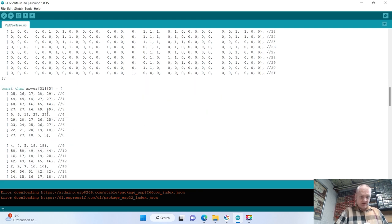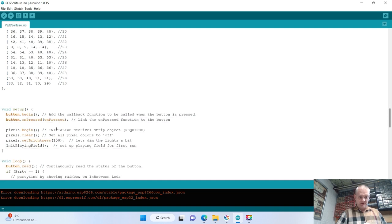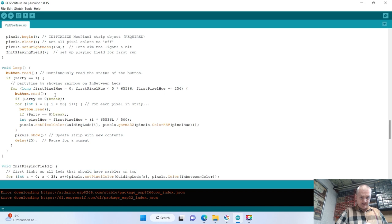And of course, each and every move change is also in a matrix, and that's the indication you see between moves. We have setup to initialize the board, and basically the main loop, all it does is look at the buttons, at the button function, that whenever I press the button, it will go to a function. And of course we have the rainbow part, which basically means that at the beginning of the game and the end of the game will show some LEDs in rainbow colors. And that's what's done in the main function.